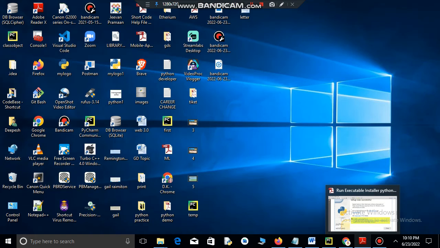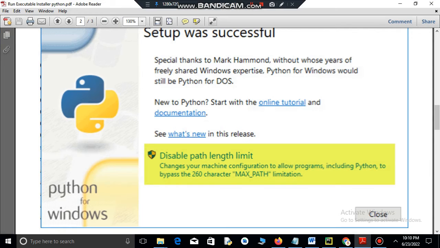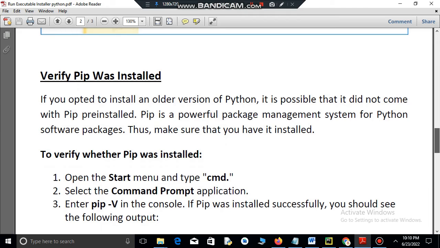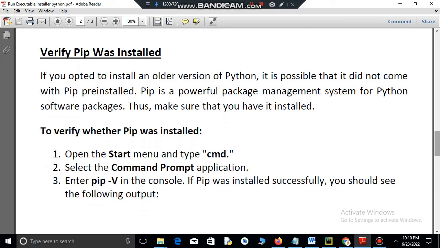By using pip you can install any package or any extra module in your system. In the latest versions of Python, pip is already installed, which means when you install the Python software, pip is also installed in your system.